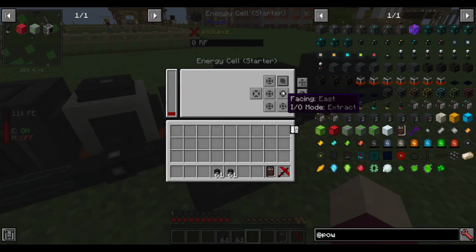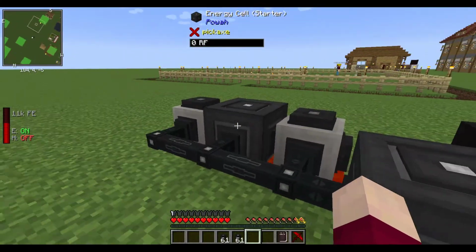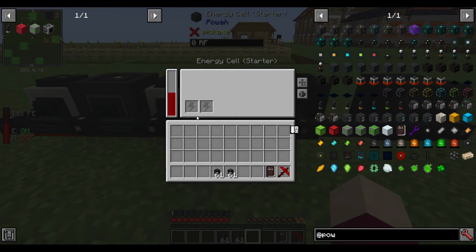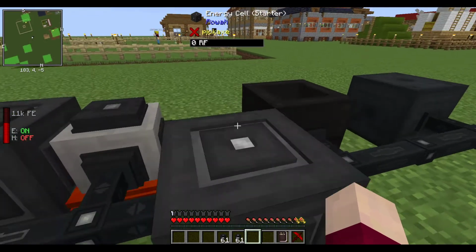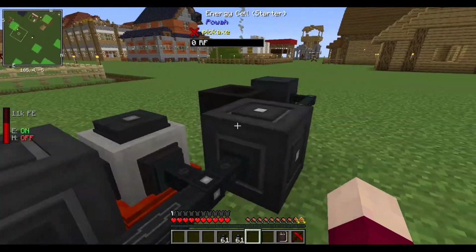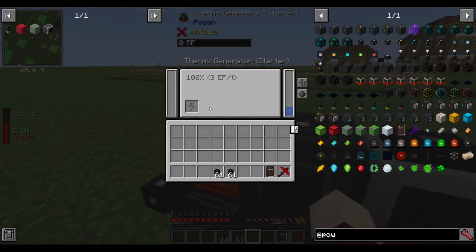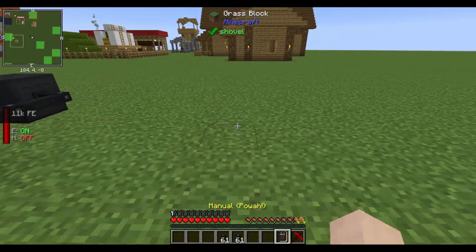Oh, did that wrong. So it's receive here and receive here. It's receiving power from both sides. It's going to drain from here. And now we can use this as our buffer to charge everything. And when this one gets full, it will start filling this up from these two over here. Pretty straightforward.